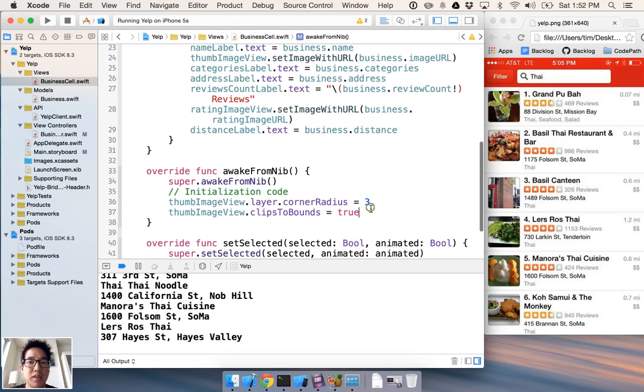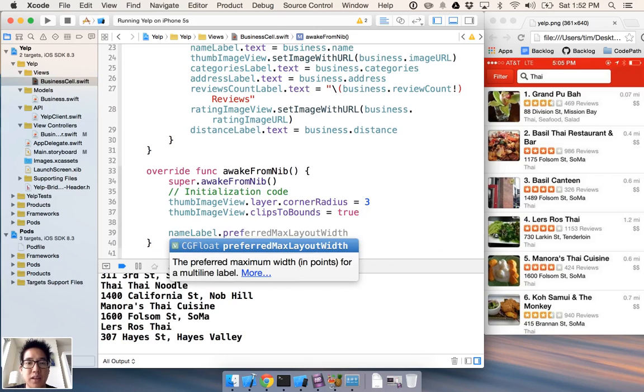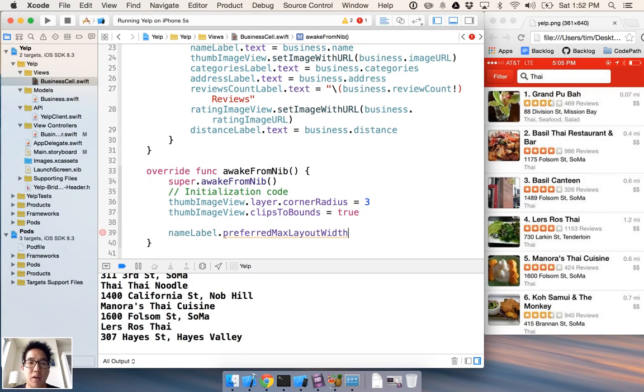So this is called the name label. Name label dot preferred max layout width. So where do you think a label should wrap? I think it should wrap based on the width of the label, right? I think it's pretty common sense. Unfortunately, Apple thinks it should wrap based on this other value, preferred max layout width.